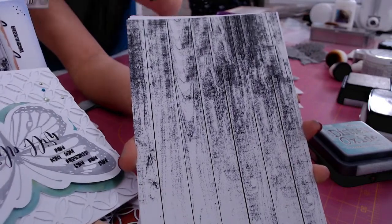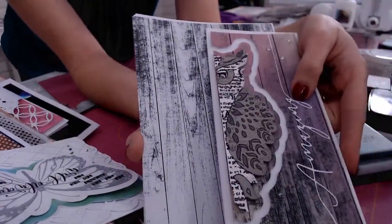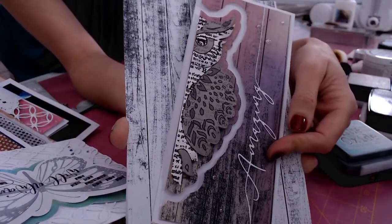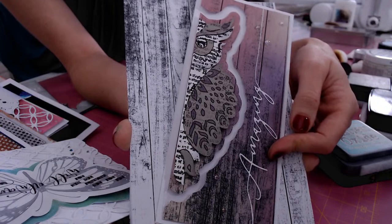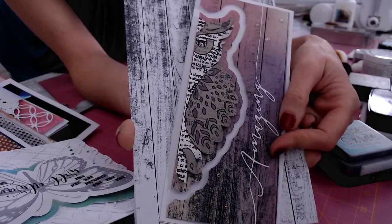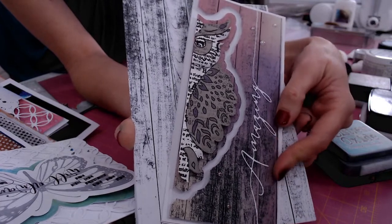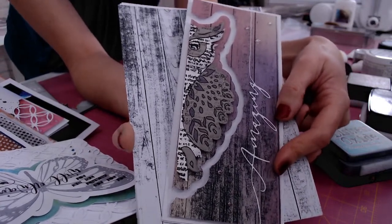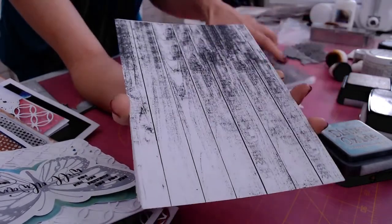That one. I just thought that was so classy. Yeah, so that's exactly using that, just adding on the distressing over the top. That was Tattered Rose, Victorian Velvet, is it called, I think? And then Victorian Dusty Velvet. Concord, those three colours, I believe, over the top. Quite pale, not too heavy, but you can see the wood grain through them there.